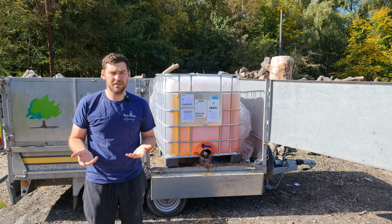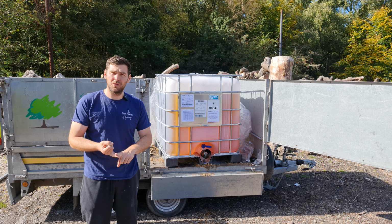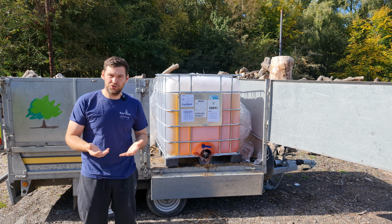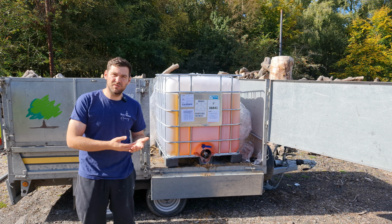We're going to do a separate video on weighing your colonies, adding the invert syrup, checking that they're at the correct weight, and trying to get that timing right to coincide with the end of the nectar flow, the end of the ivy flow. There's no point pumping this syrup in for overwintering if you don't need to. So we'll follow this video up with a couple of separate videos. Like I say, we'll do a feeding to weight and a timing video. But I just wanted to do a quick video showing you the change in my strategy in terms of feeding and what I'm using for my late season feeds going forward.